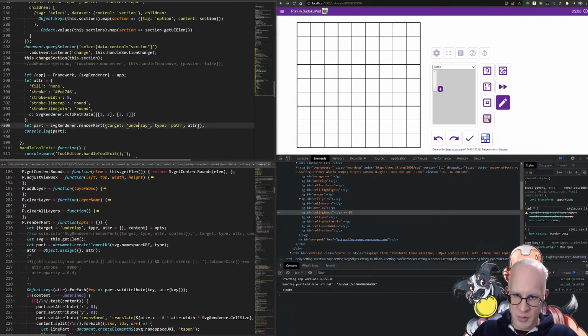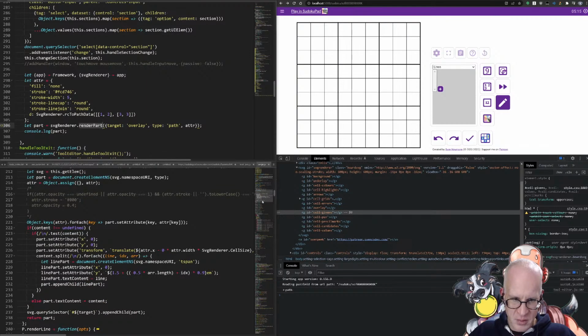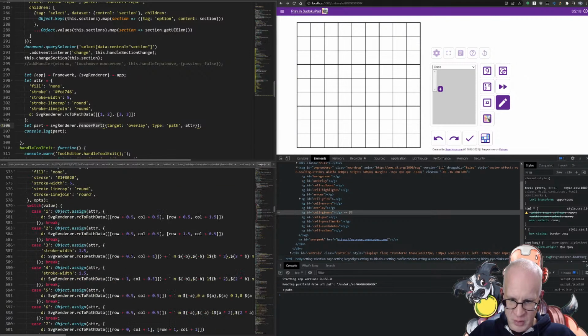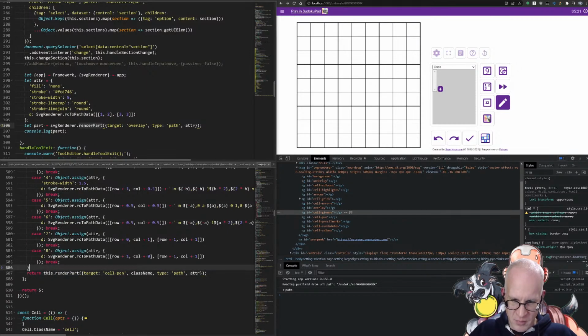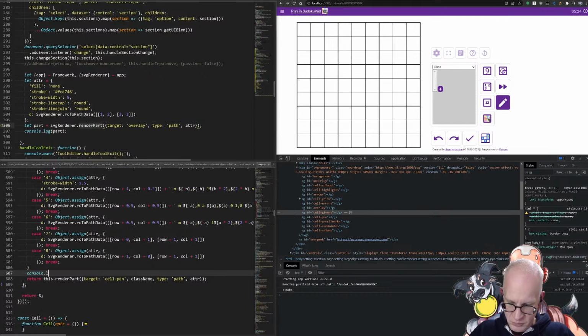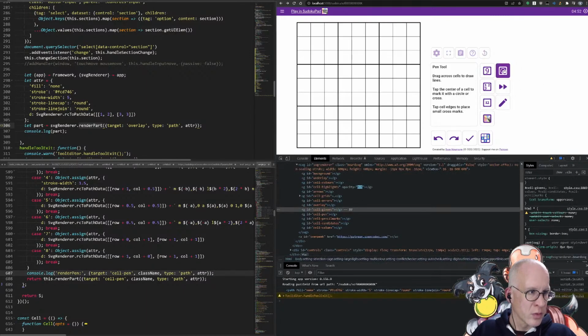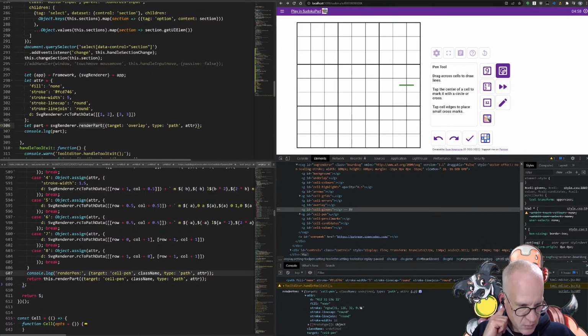All right, this part is not attaching correctly. What's going wrong? I remember having trouble with render part before. I don't remember what I did to fix it. Render pen. What if I log this out? So I go here, do this, we get something like this.